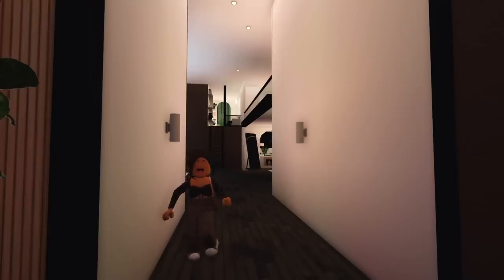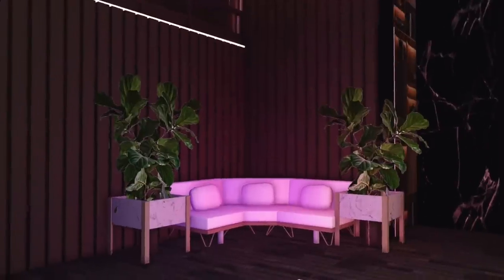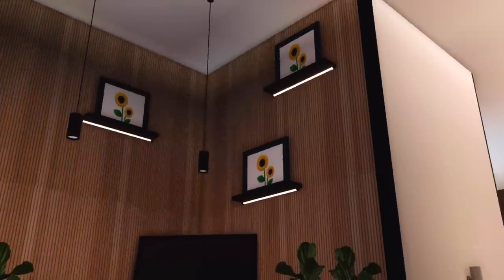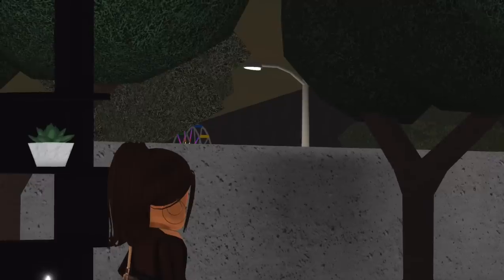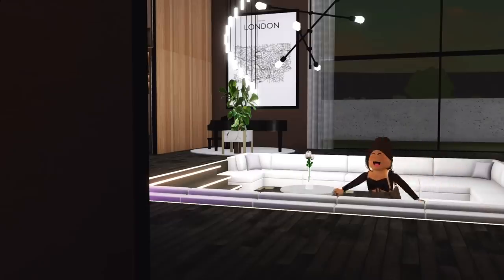Now we move on to the living room — I am so excited. This is primarily the reason I got this house because of the living room. High ceilings again. We have a piano, a projector, another little talking area with LEDs for a vibe, and a bookshelf all the way at the top. These photos will be filled with family portraits. The main reason I got this house is honestly because of these windows — I can't even touch the roof they're so high. We have a view of a Ferris wheel, which is actually cute. There's also a piano which none of us will use besides Winter.